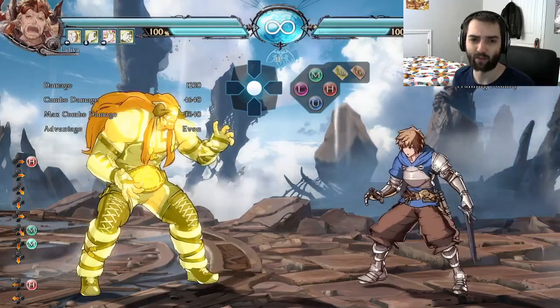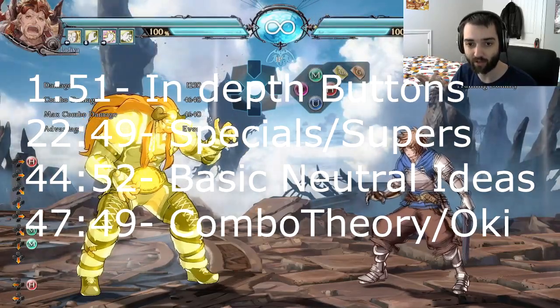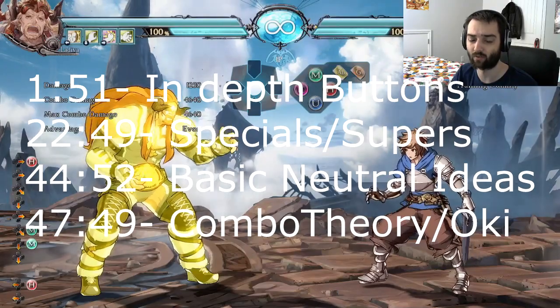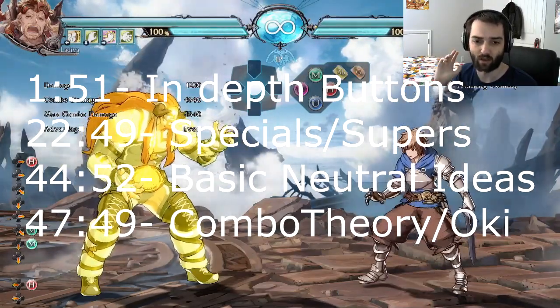But yeah, with that, I'm also going to leave a graphic right about here for timestamps. That way you can see when exactly you want to skip around. If you think, oh, I know about all the buttons, I just want to go to Oki and combo theory and stuff like that, then by all means, go ahead and do that.